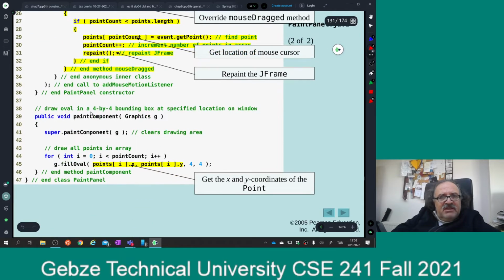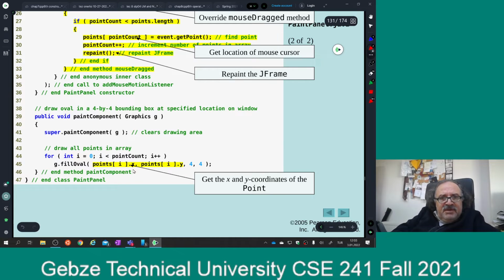I am overriding this paint component of my JPanel. I call my superclass paint component first with the graphics object, and this is what I do. Fill oval is just painting small circles. If you make the width and height of the oval the same, that becomes a circle.